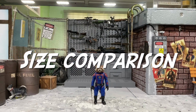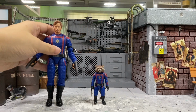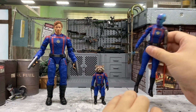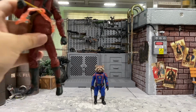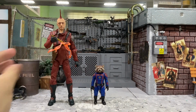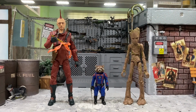Now let's start on some size comparison with some Marvel Legends. So I will begin with Star-Lord, of course, with the same wave. Okay, then we do have Nebula as well. It looks very nice in the same uniform. And next we do have Kraglin here as well, which is also from the same wave. And we also have this Teen Groot.